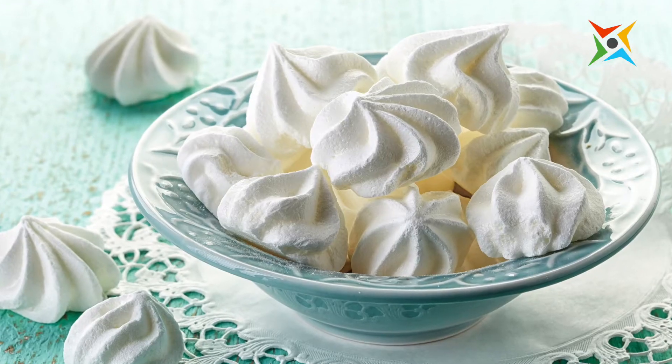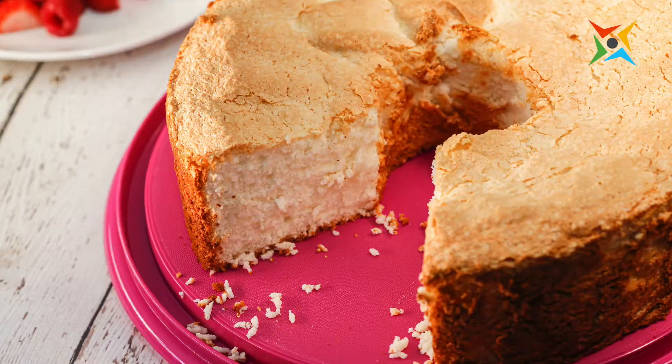Kidding aside, it seems like most of us are running out of ideas on what to do with our leftover egg whites. Are there any other uses for egg whites aside from the usual suspects like meringue, macaroon, or angel food cake? There are several awesome ways to use leftover egg whites, but first, freeze them. Egg whites freeze well and can last up to 3 months frozen. With that out of the way, here are 5 ways to use your leftover egg whites.